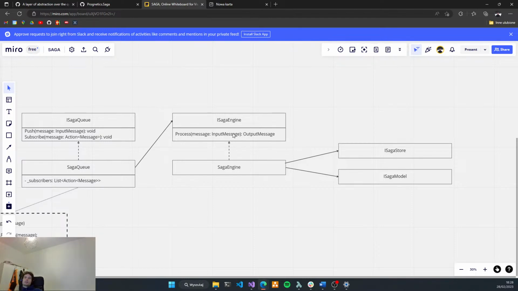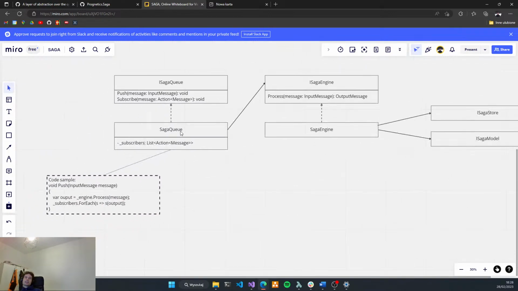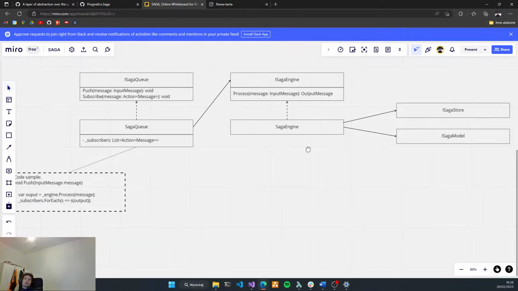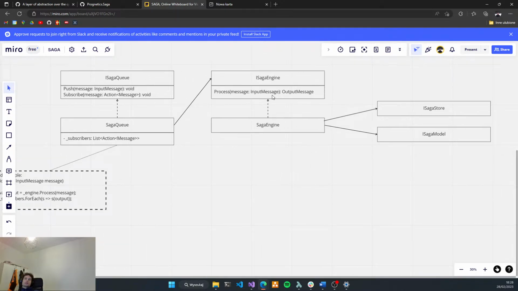Engine will not send messages. This will be Saga queue, but Saga queue will use Saga engine. Saga engine simply gets the message, checks the state of the transaction, translates it into the next message, and returns it.